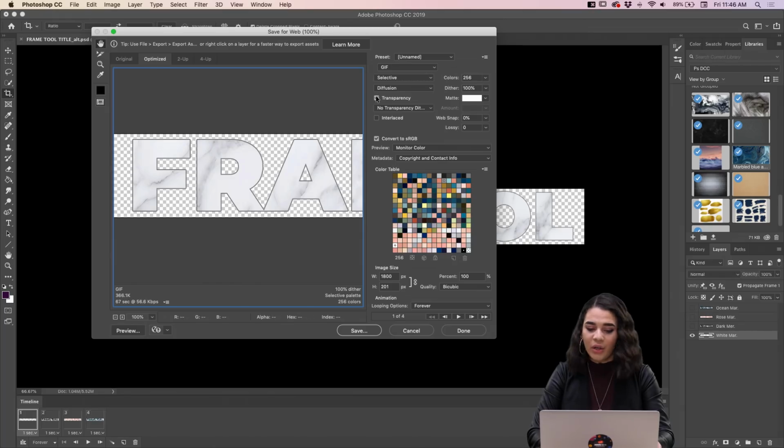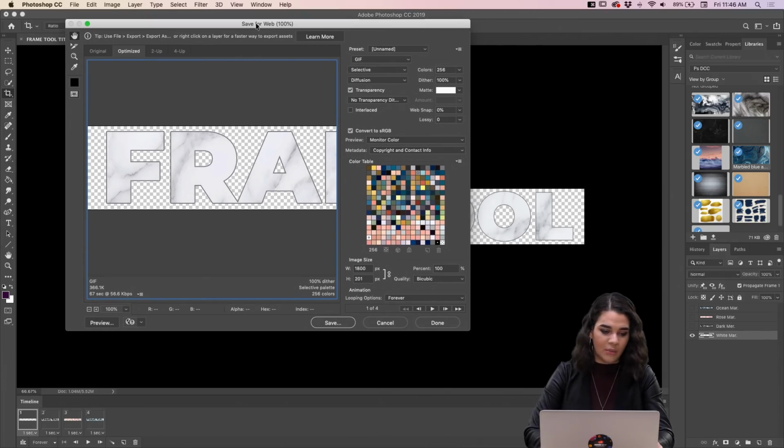You can come in here and mess with the settings as you like. If your colors are a little different than mine, or perhaps yours isn't transparent, you can experiment with the settings however you like. Whenever I save my GIFs, I personally leave it as is because it gives me the 256 colors, and it has all of these set to the best settings for what I'm creating.